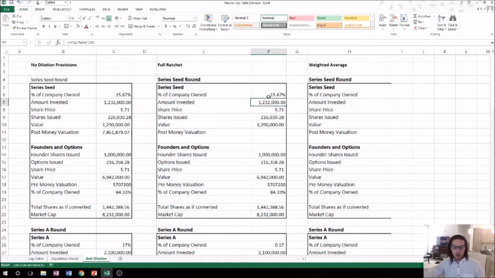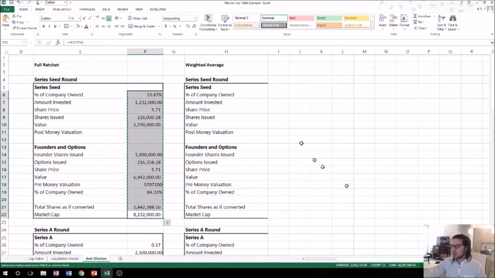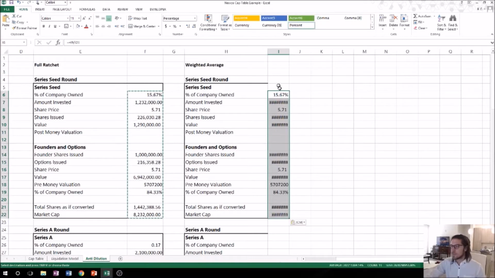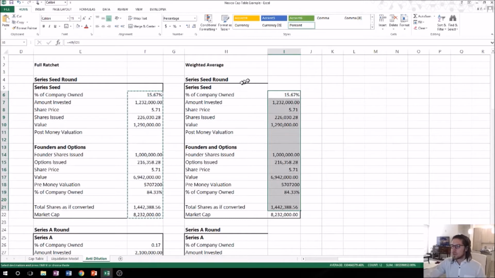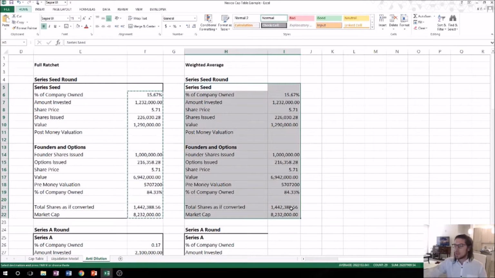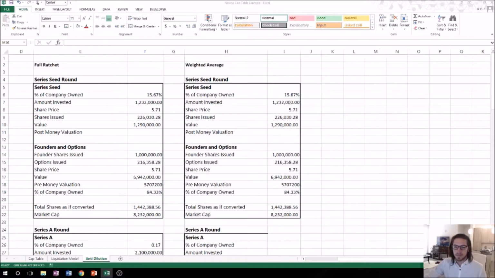In order to copy and paste that over, all you want to do is lock in all the cells that reference the cap table. I do that by hitting F2, then F4 on those and going down the line and locking those in so they don't move. And that's all. So you can just take all these cells right here and copy them over to here. We should have the exact same numbers, no errors. Looks like they're exactly right. So that's all it takes to do that portion.